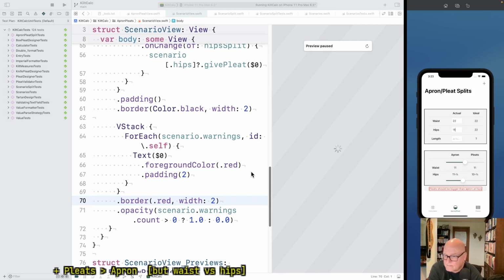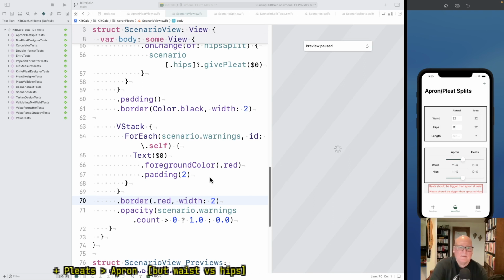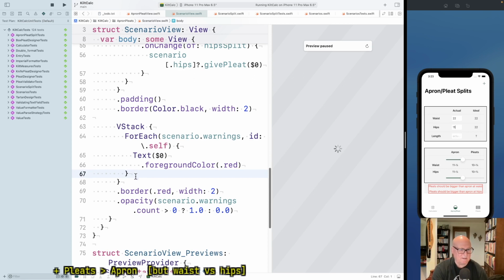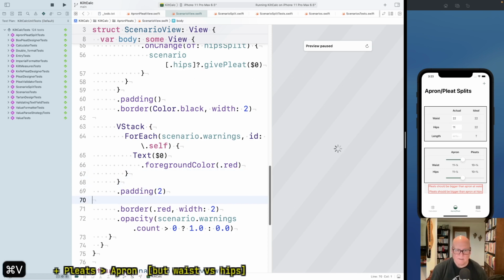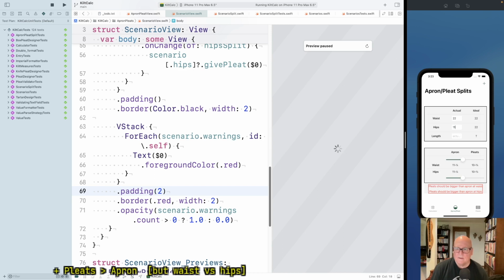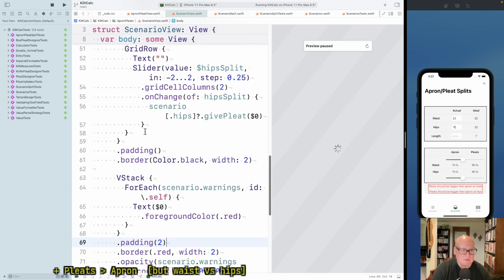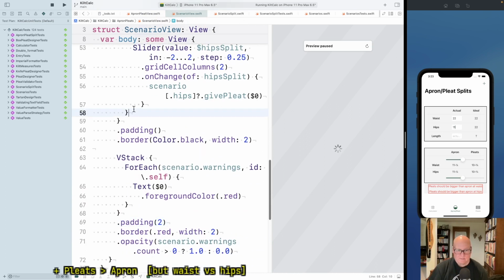Well, let's move this back out of the V-stack. I don't think it's going to matter because I'm going to push this in. Okay.